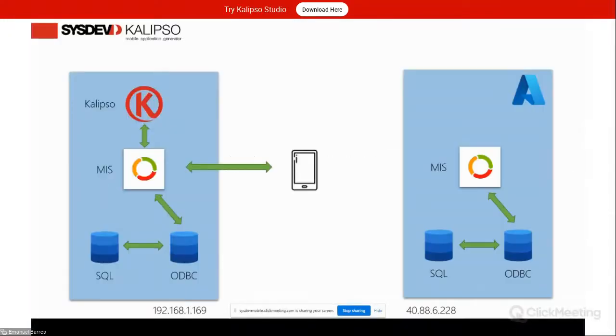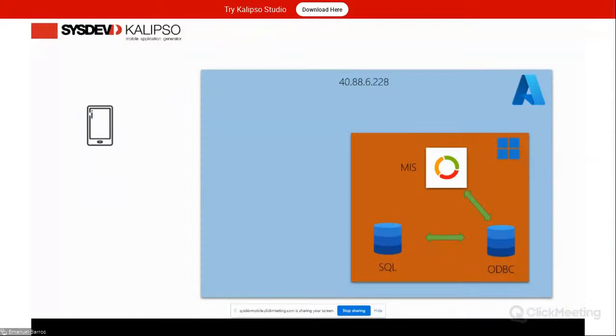Okay, so now I installed Mish Communicator and I want to talk with the SQL database. First, I will try to use OLEDB and then we will use ODBC connection. Okay, we have some problems here to address. First problem is that I need to talk with this IP address that is a fixed IP address that Azure gave to me, and then I will need to talk with the Windows machine that we are in. So first thing, you need to open this firewall, and then you need to open the second firewall.